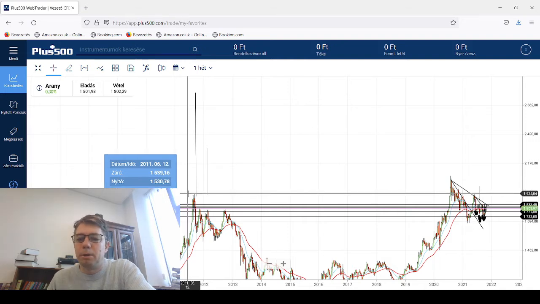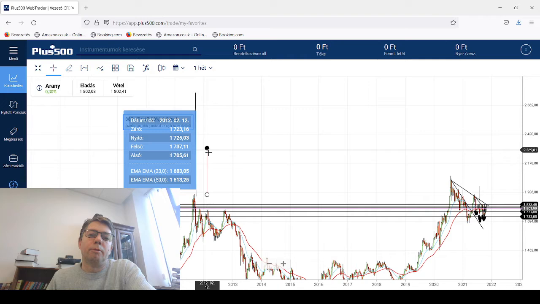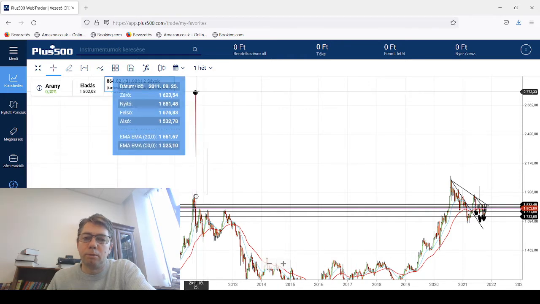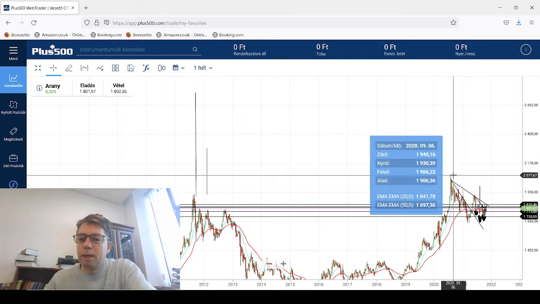So when we break above 1920, then this is going to be a very valid, reasonable price target. The other price target, this is also a valid price target, 2,770. Once we break above the neckline, or some people say we need to break above the previous all-time high, then this will be a reasonable price target.